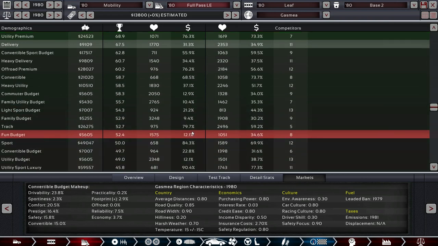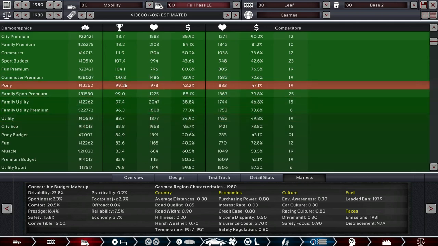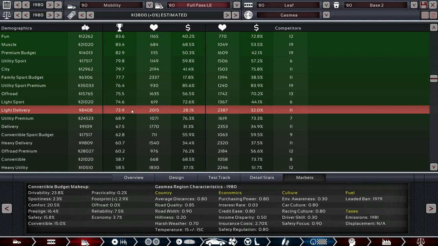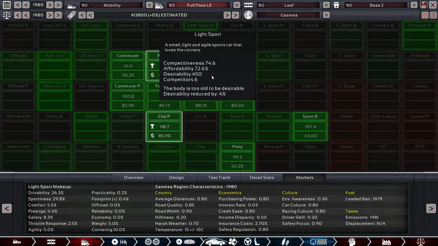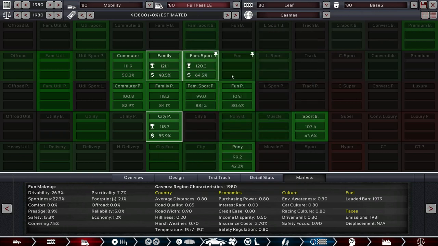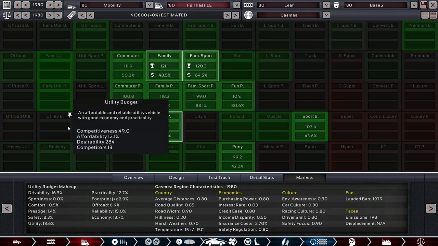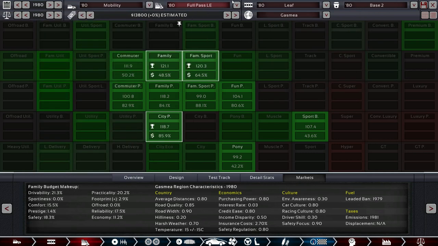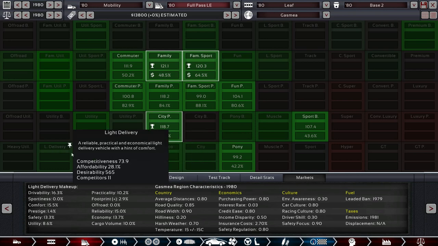All right, so where is how is it rated for pony? How? Light delivery. Where is delivery? Should be around here somewhere. There we go. I need higher utility and practicality scores.